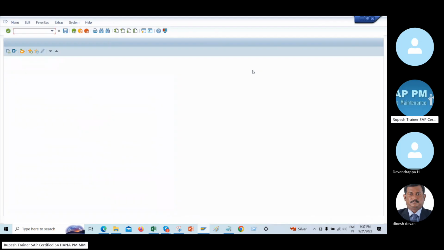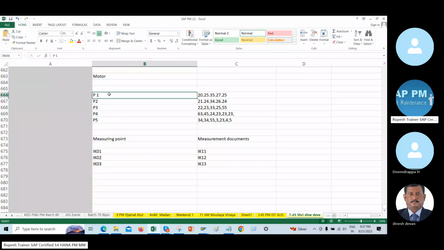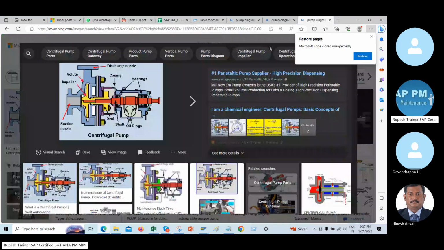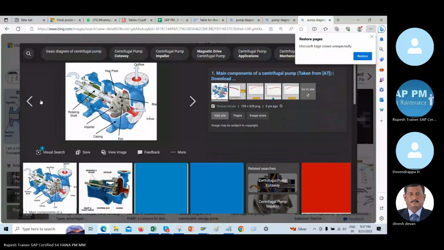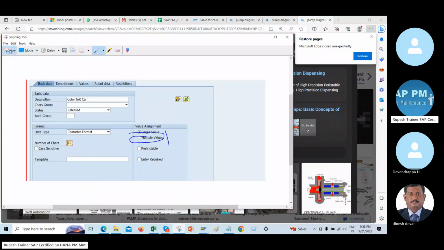So now we are going to create the measuring point with IK01. This is the T code to create the measuring point. Point 1 I'll put as impeller, maybe I'll put as oil ring. Example I'm taking.